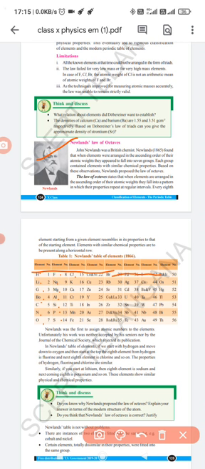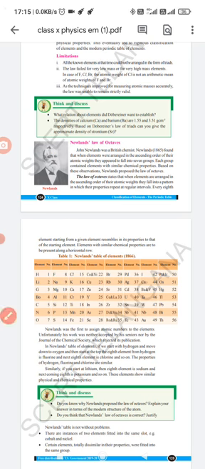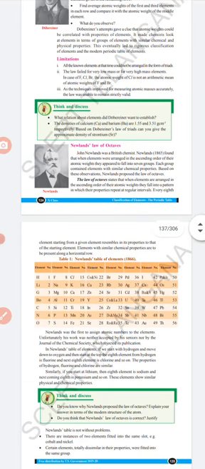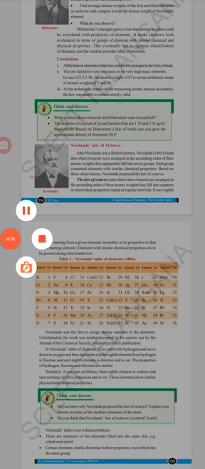In the same way, second row elements all have similar properties. That's why he kept all these elements in the second row. Third row elements have similar properties. In the same way, he made 7 groups in total. Those 7 groups have similar properties. Do you understand why he named this law octave?